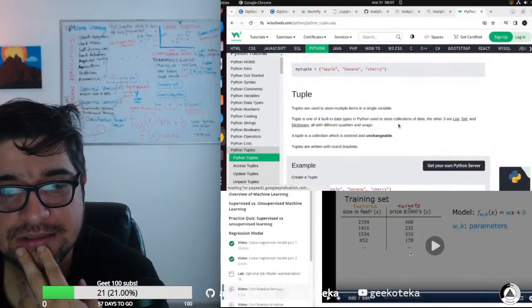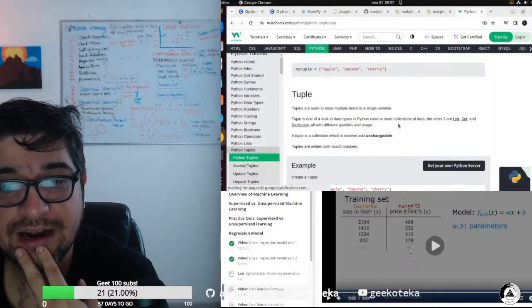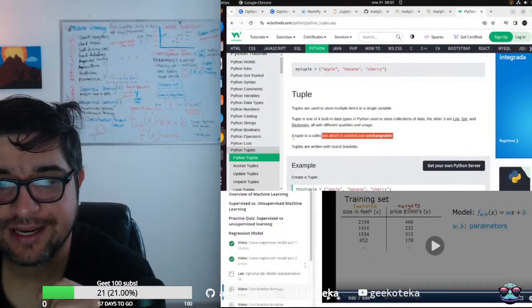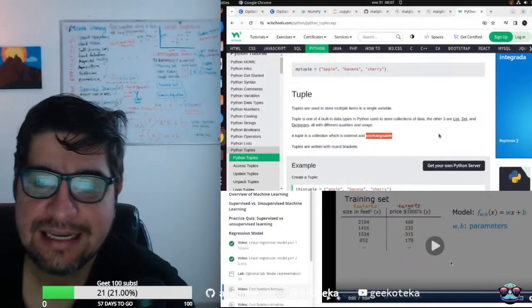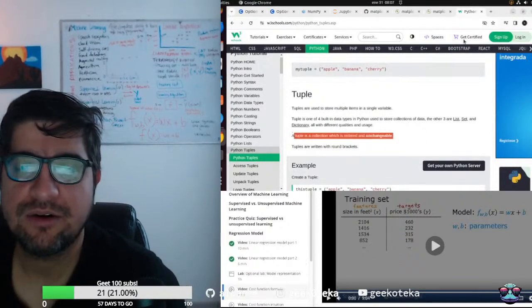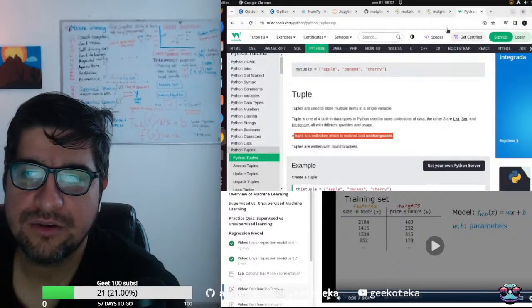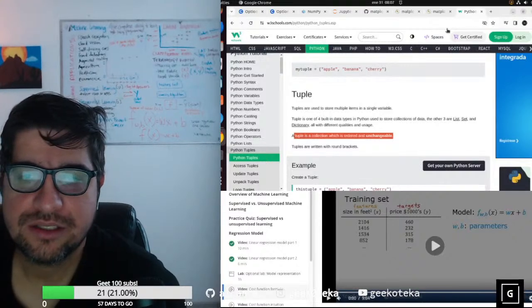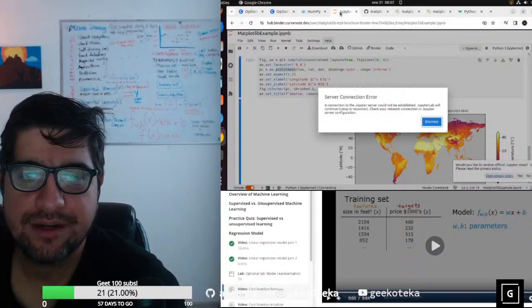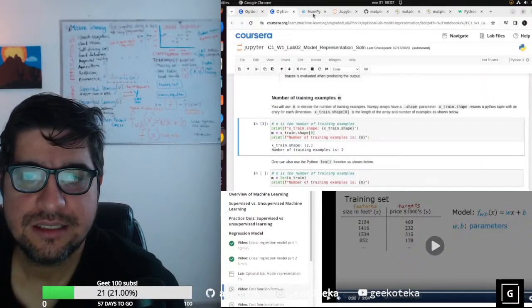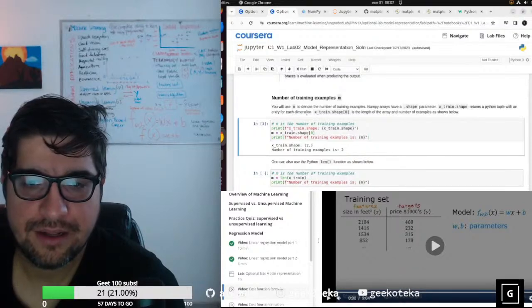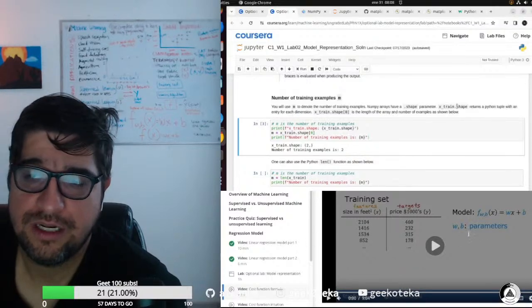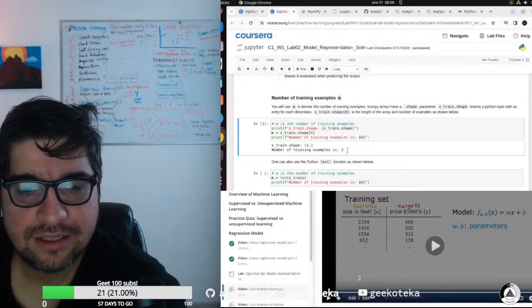A tuple is a collection which is ordered and unchangeable. That's the key: when you don't want to change anything, it's not changeable. It doesn't make sense to change the shape or the length of the array, so you get a tuple that you can access.